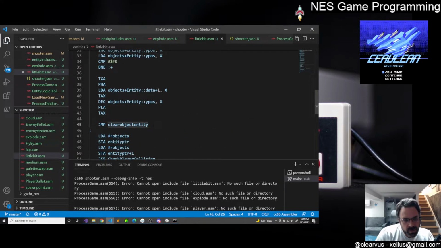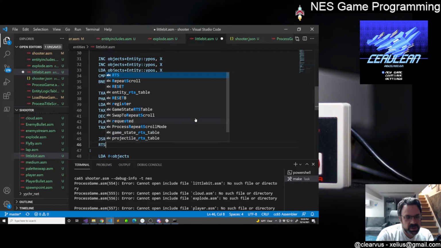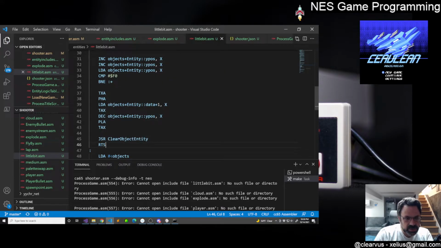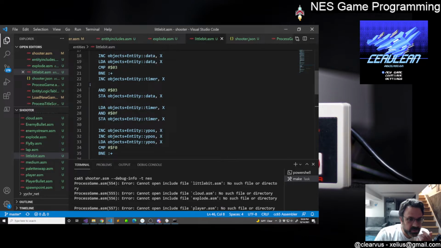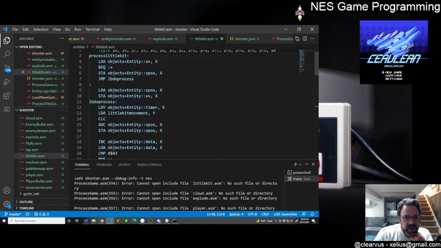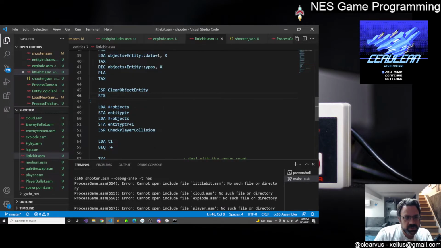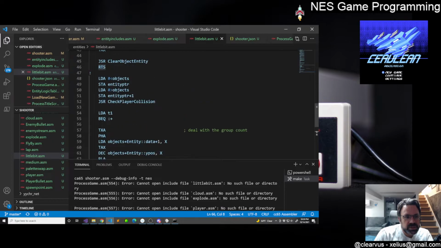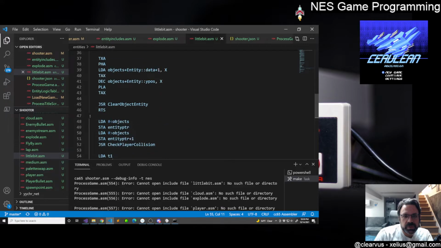Clear. So before we were just jumping to this clearing of the object entity, but now it's got to be its own subroutine, right? That's what we did. And then you're just RTSing out because you're done. Before, when you jumped, you didn't have to do the RTS or any sort of other return because the code flow just naturally went to the place that it had to. So it adds a little bit of complexity there, but that's okay. That's an anonymous label that jumps to that. Okay. We're good with little bit.